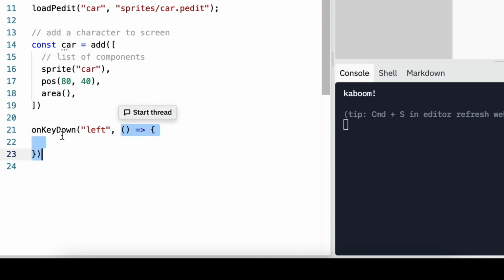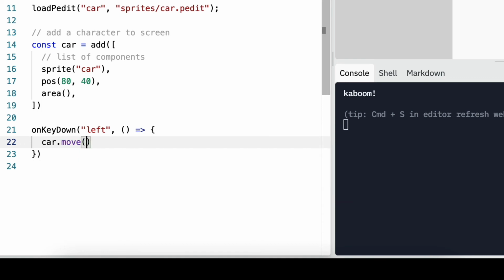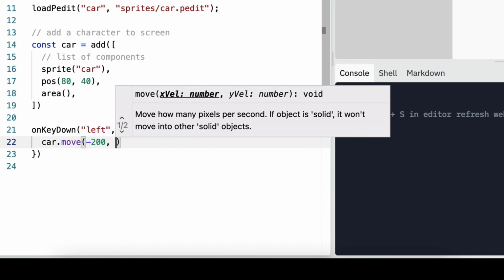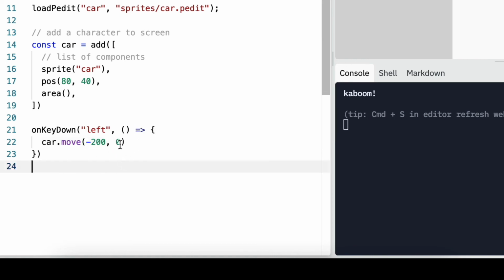And what we want to do is we want the car dot move, and if we're going left, then that's -200 on the X and 0 on the Y. We're not going to move on the Y, the up and down axis at all, just the X axis, left and right.